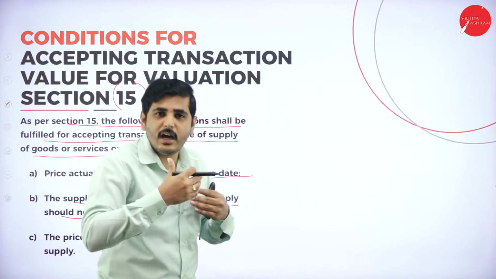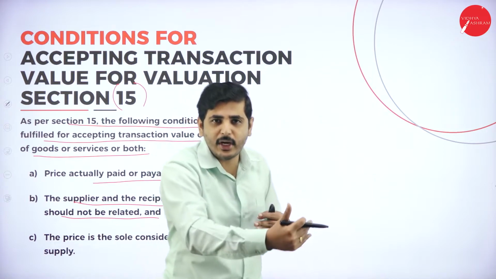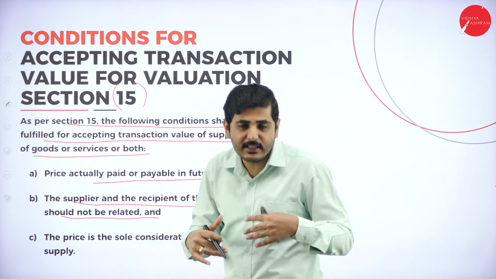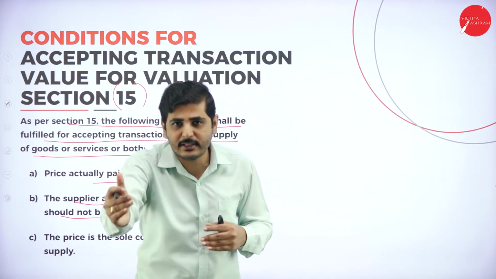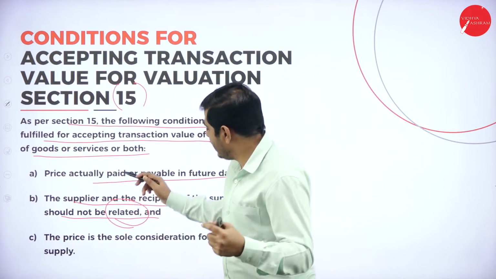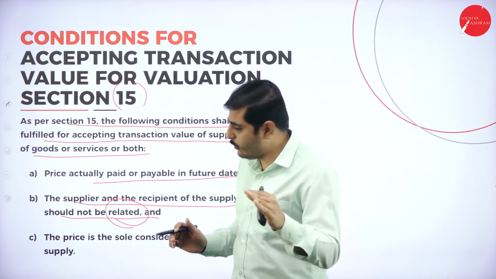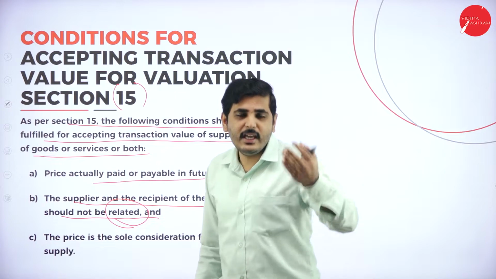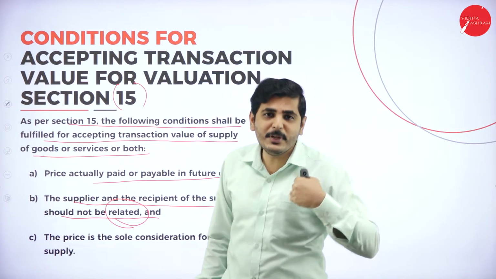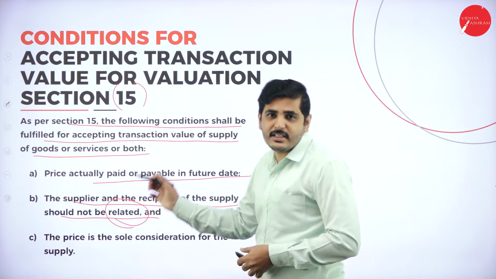Person means business; a person may be an individual or an organization. So if we are sending goods to our own agency, our own branch, our own employees, our own partner, or the person who is directly or indirectly controlling our business, then that person is called a related person. If we are sending goods to a related person, then that transaction will not be considered as a value of supply. If we are sending goods to other persons like customers or any other business entity not directly or indirectly related to the business, then it is called value of supply. We will consider that transaction amount as the value of supply.